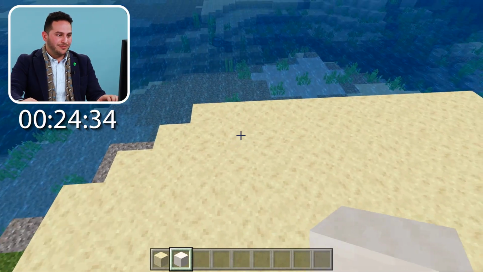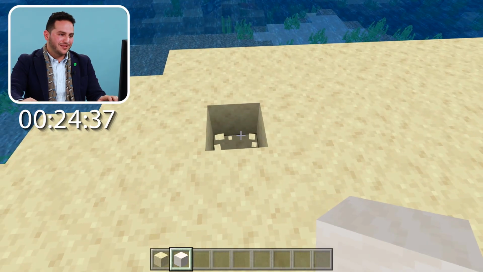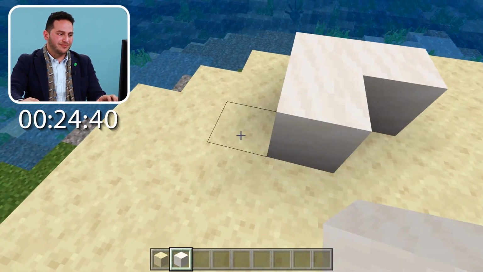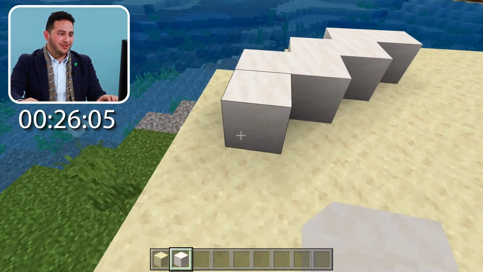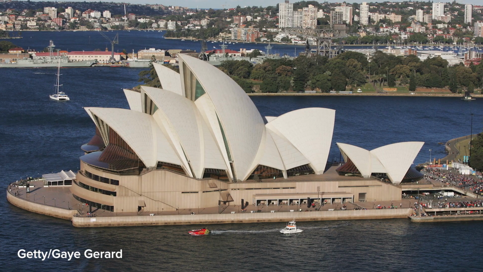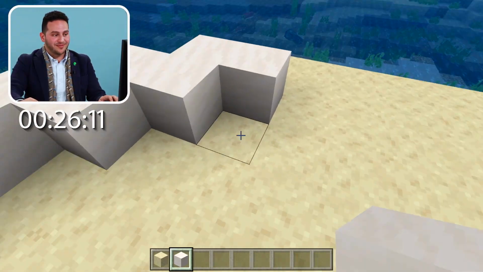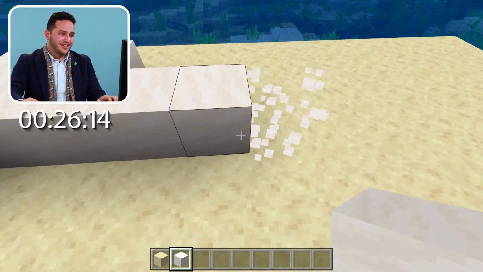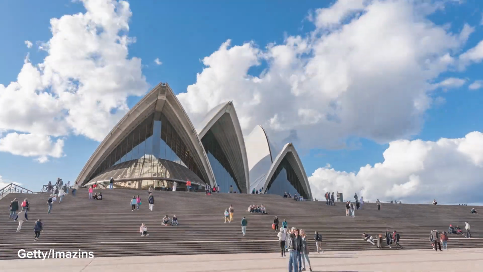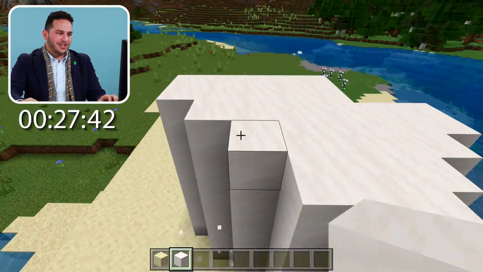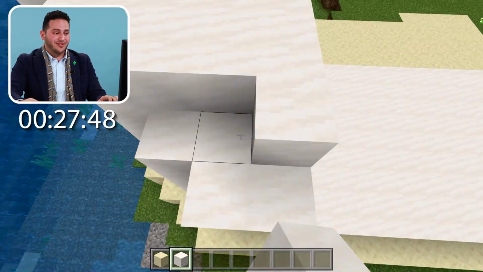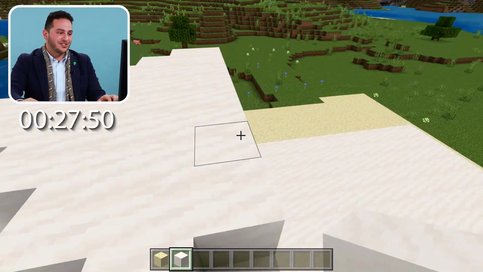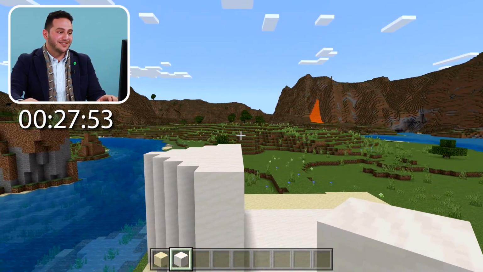Utzon was inspired by birds' wings and seashells, clouds, so it was very much a natural typed form. As it sits on the peninsula of the harbour, it looks like sails of a ship that sit out there. So it's become a cornerstone of the architecture of Sydney itself, and it's one of the most iconic buildings in the world. It was kind of a modernist, expressionist design that didn't partake in some of the work happening around the 1960s all around the world. It was a massive commitment, which is why it took so long and went so far over budget, because they were trying to do the impossible, and they did it.